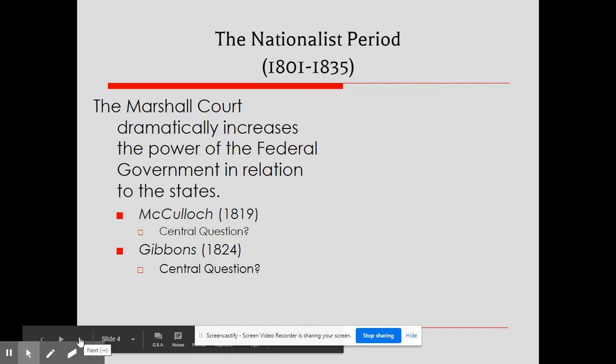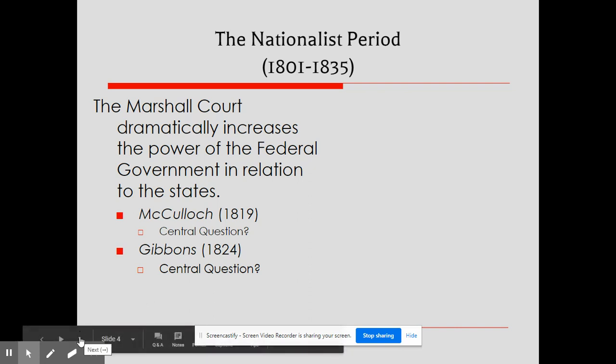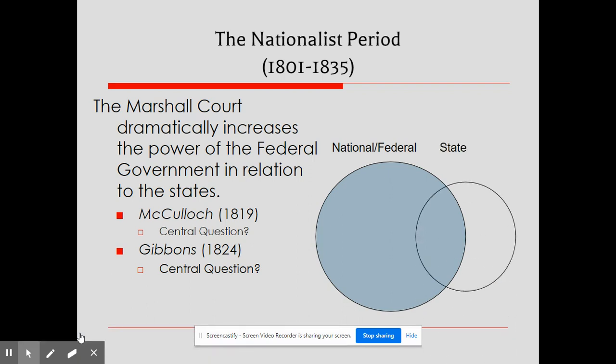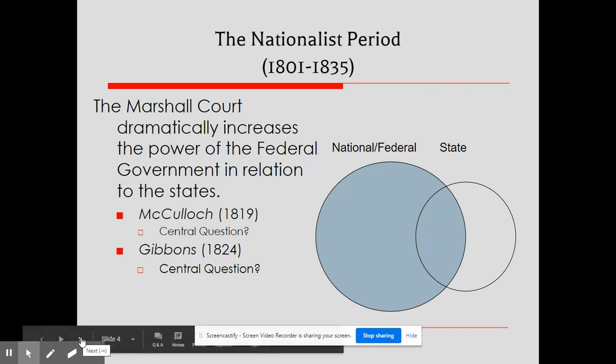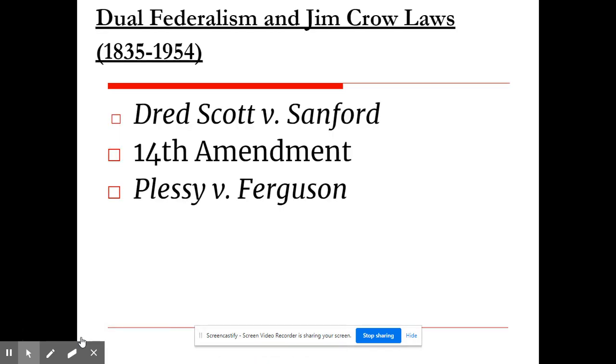The second case, Gibbons versus Ogden, is going to be referenced in the podcast I'm having you listen to for tomorrow's class. So you'll get a little more information there. The importance of Gibbons is it also establishes the supremacy of the interstate commerce clause, that it's only Congress who can be regulating commerce, because of that clause included in Article 1, Section 8. So in both of these cases, we're seeing power given to the national government over the states. And just generally we can say during this time period, the federal government is growing and, again, exerting itself on the states.